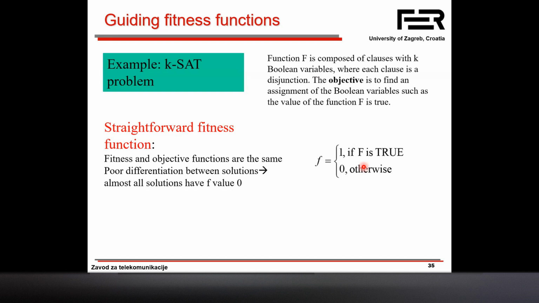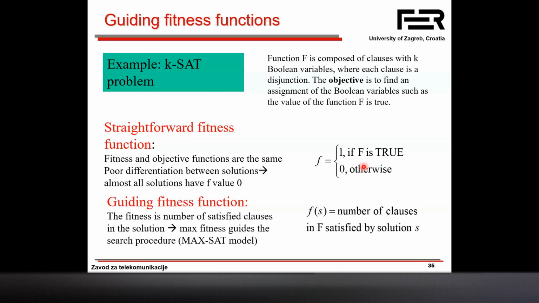The ratio of satisfied clauses to the entire number of clauses? Okay. So I can take two solutions and say, in this solution, what is the ratio of how many clauses I have satisfied compared to another solution, and see which has satisfied a larger number of clauses. In this example here, we're just looking at the number, not the ratio, but just the number of satisfied clauses in a solution. So if I have 10 clauses, this solution satisfies 8 of them. Another solution satisfies 3. Therefore, the first solution is better. That would be one guiding fitness function.